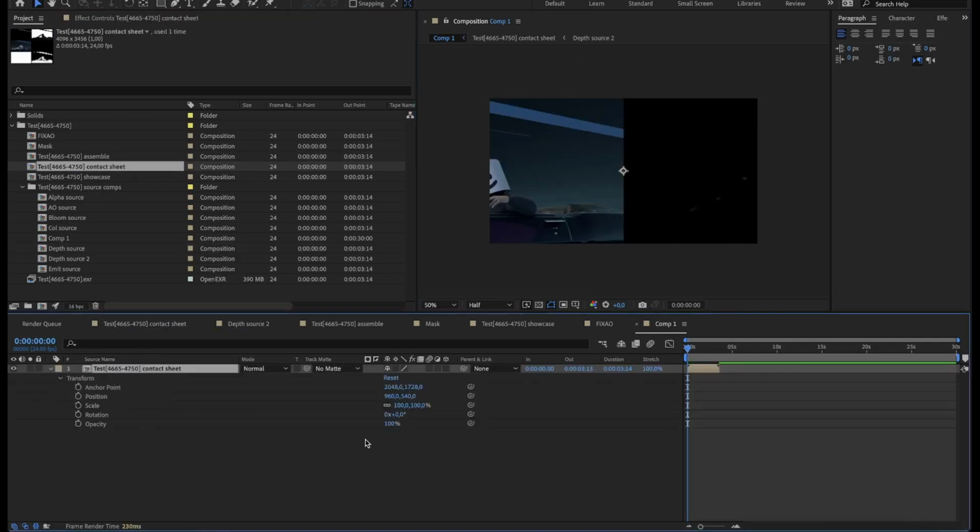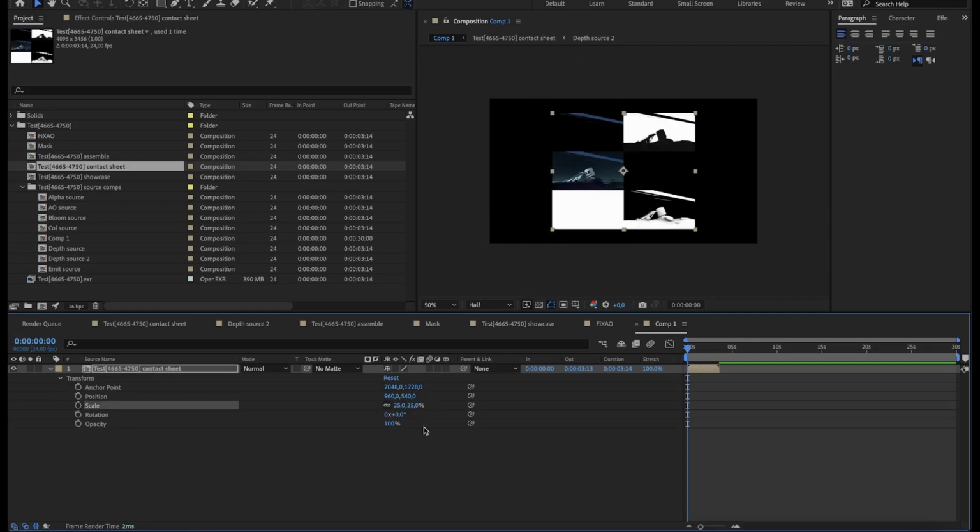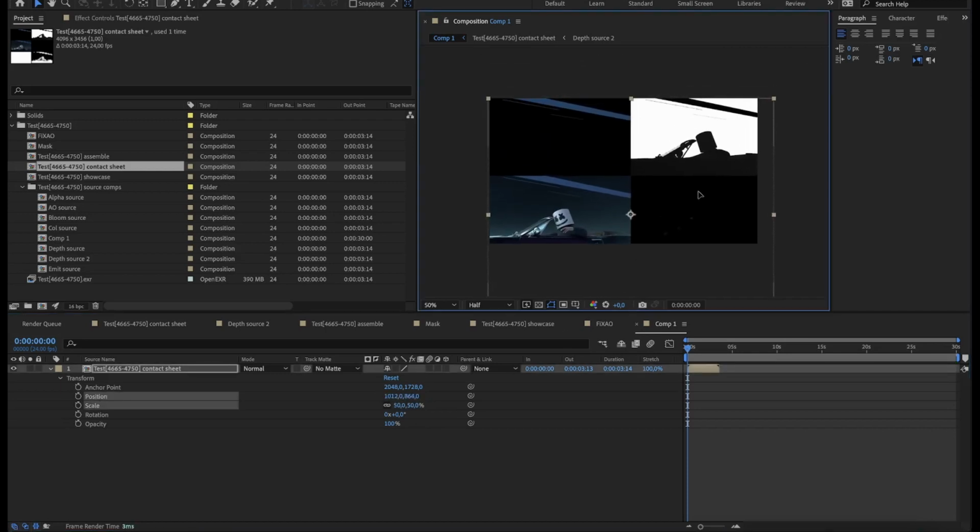Scale this down so that most of it fits in, probably something like 25% or 50%. You might have to have more than one of these, but there you can show a bunch of layers at the same time.